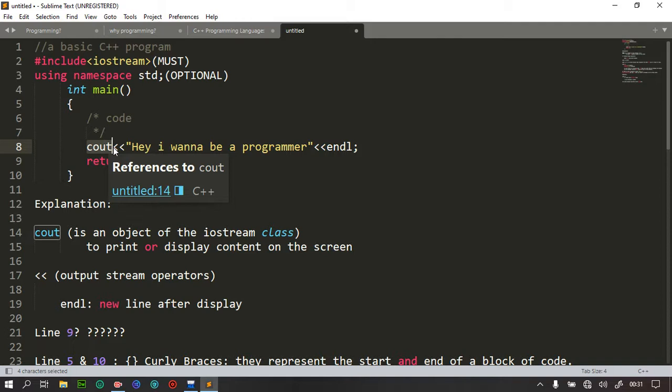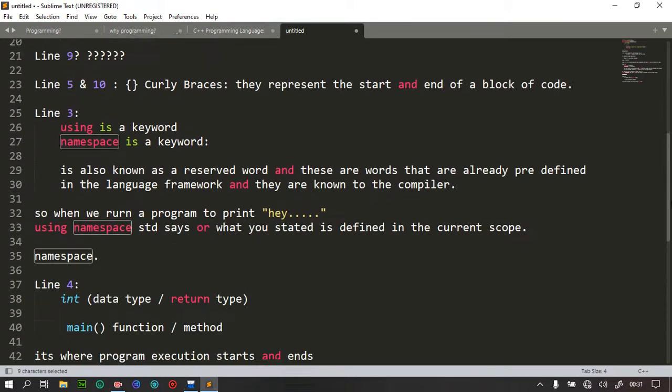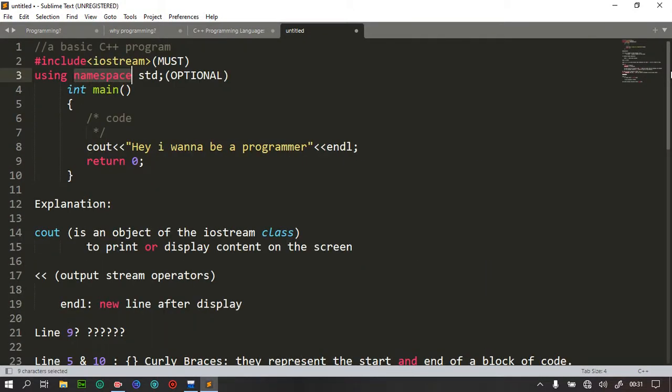Now back again, if I say a namespace is a container of definitions, what does it mean? It means that when I say using namespace std, I'll be importing, bringing all the definitions of what I'm going to use and of what I'm not going to use. So in actual sense, I'll be overloading the program with definitions that I'm not going to use.